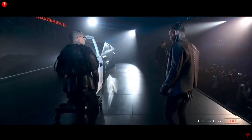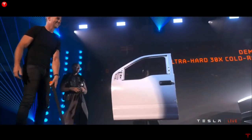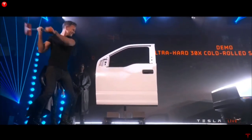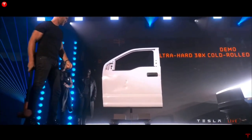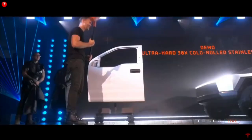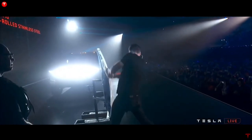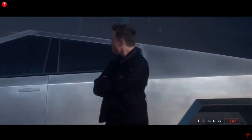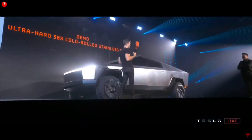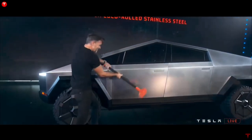Elon says they plan on making around 250,000 to 300,000 Cybertrucks a year, but this could be Elon sandbagging again. We know there is a market for pickup trucks so big that the top-selling model sells nearly 1 million of them a year just in America. The Austin Gigafactory will be huge — predicted to produce around 3 to 5 million vehicles a year. As far as I know, it's only the Roadster, Cybertruck, and Semi that are going to be made there. It's a possibility they may manufacture the Model 2 there, but it's not even designed yet and not meant to launch until 2023. So would that mean they possibly plan on making over a million Cybertrucks a year? They already have over a million pre-orders — it's possible.